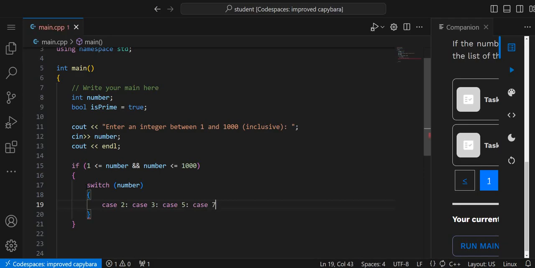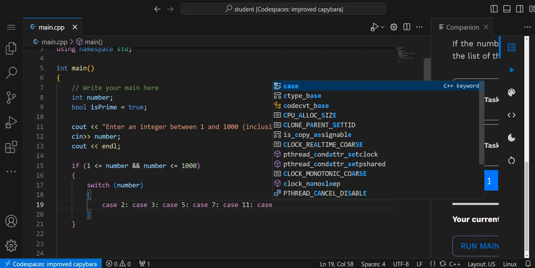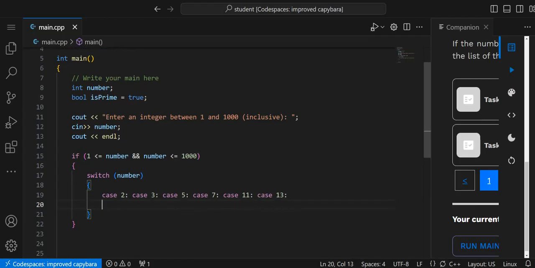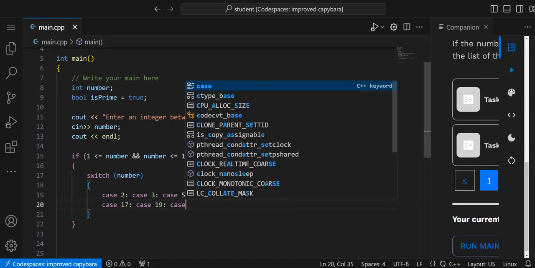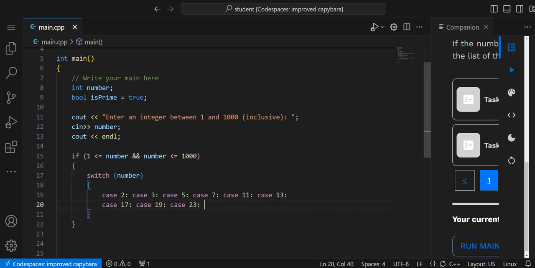Prime numbers colon, case 11 colon, case 13 colon, case 17 colon, case 19 colon, case 23 colon, case 29 colon, and case 31 colon.